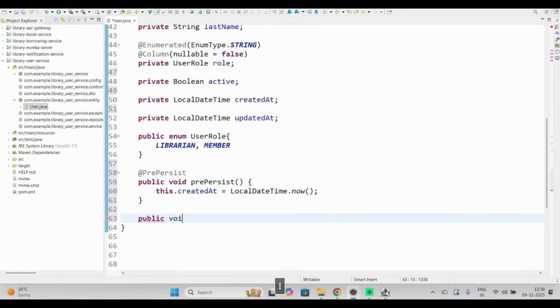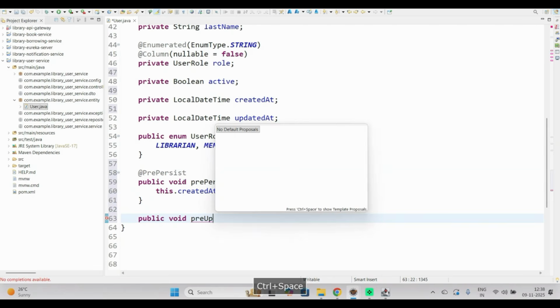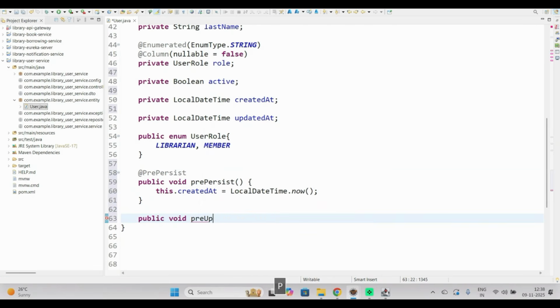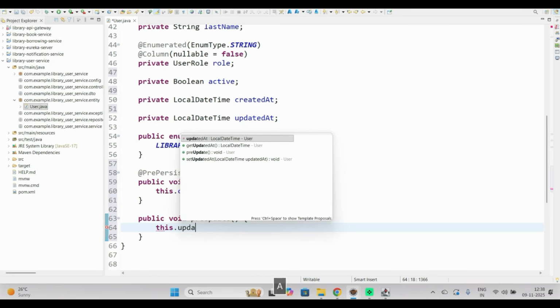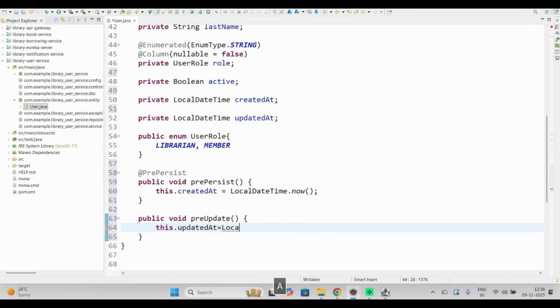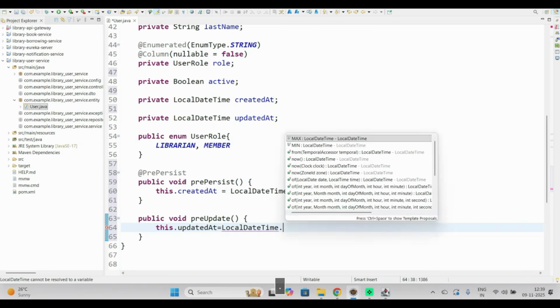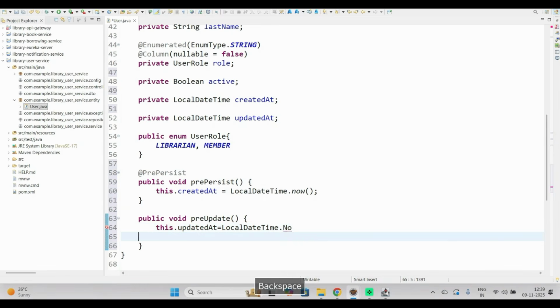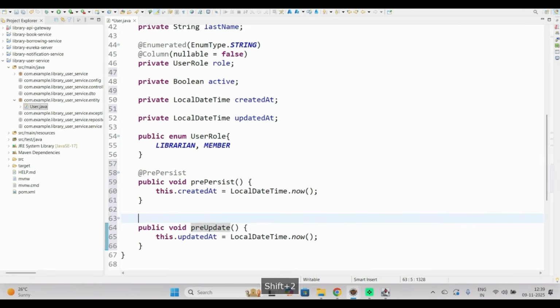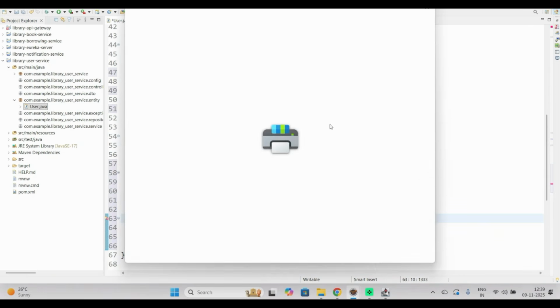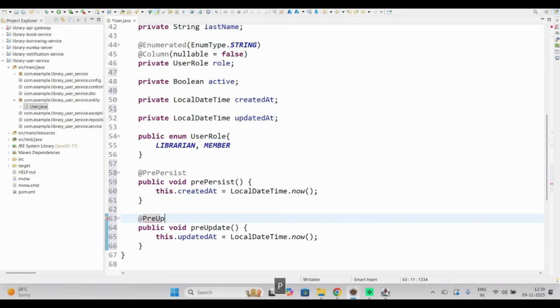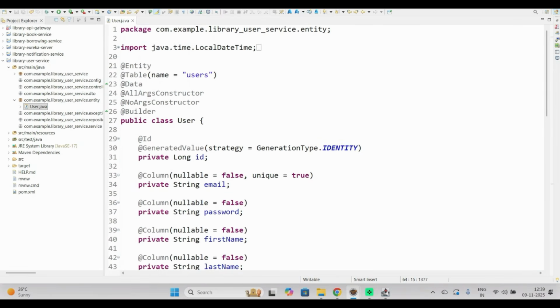Same thing, public void preUpdate. this.updatedAt equals LocalDateTime.now. Okay, fine, and preUpdate. Yeah, that's it. So our user entity is done.